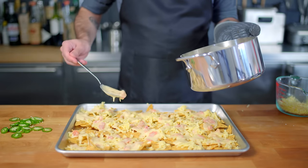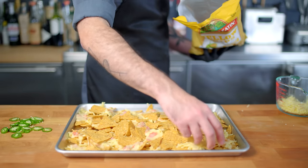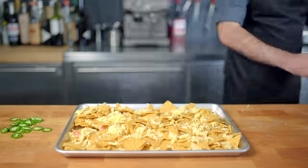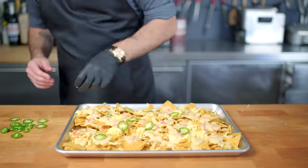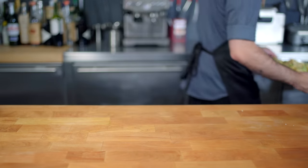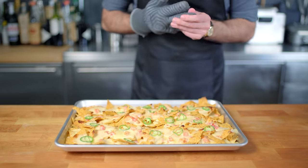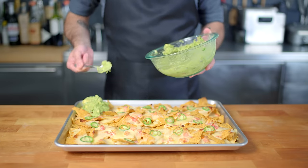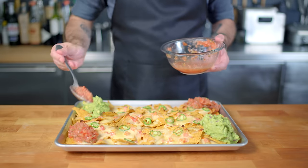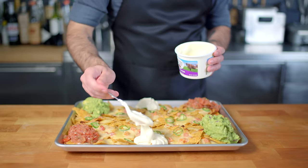About half of what you've got in the pot, until no naked tortilla chips remain. Then we're going to top that with another layer of chips, another layer of cheese, and another layer of queso — because since when were nachos ever about moderation? We're then going to garnish with some thinly sliced jalapenos and place the whole affair into a preheated 425-degree Fahrenheit oven until browned, bubbly, golden, crisp, and all the good things in the world. Then, for the sake of individual topping customization, I like to place dollops of guacamole in corners A and C, salsa in corners B and D, and dollops of sour cream on edges 1A and 2B. I know this is confusing — please consult your graphing calculator for reference.